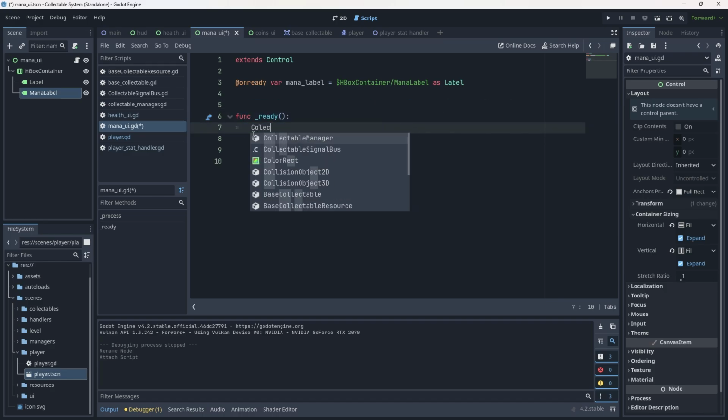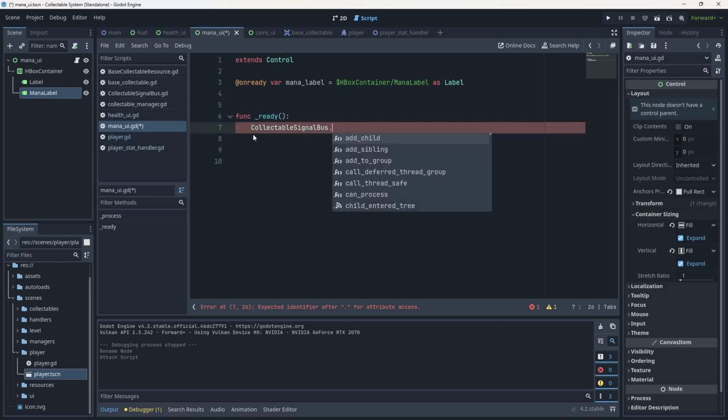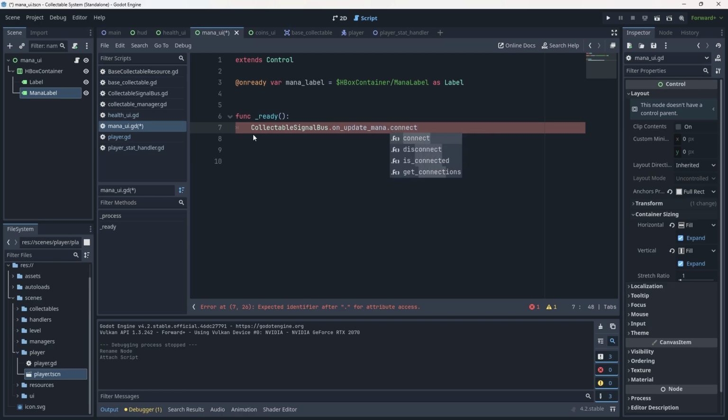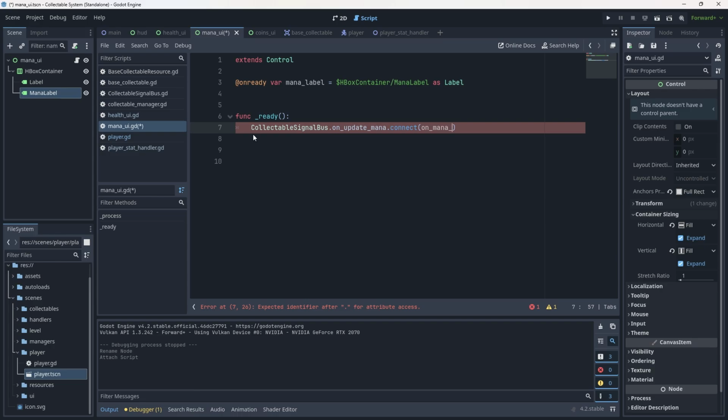So collectible signal bus dot on update mana dot connect, and then we can do on update mana UI. I named that really weirdly, so I'm going to change that to just update mana UI. There you go. Update underscore mana underscore UI.